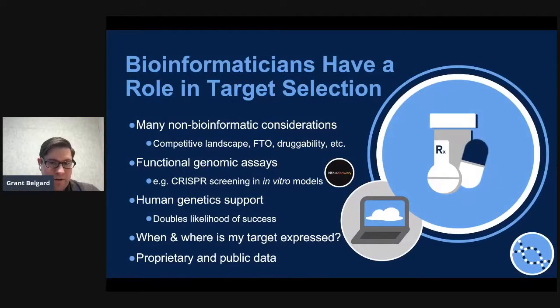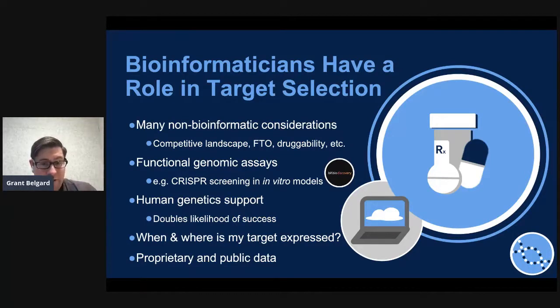Informed target selection involves many disciplines spanning science, intellectual property law, and commercial considerations. Competitive landscape matters. Entering a crowded space, competing against companies with a head start and far greater resources may not be the best move. Freedom to operate is crucial in biotech. If others have patents covering how you would plan to drug the target of interest, and it's not an option to license these, you may not have a great target.